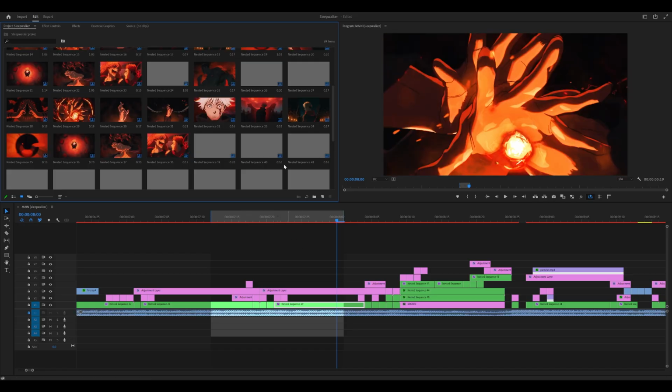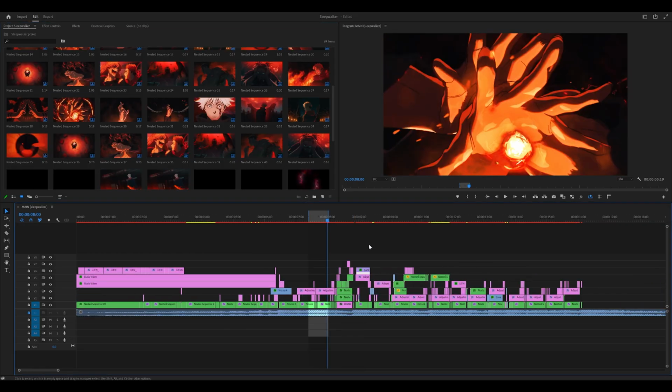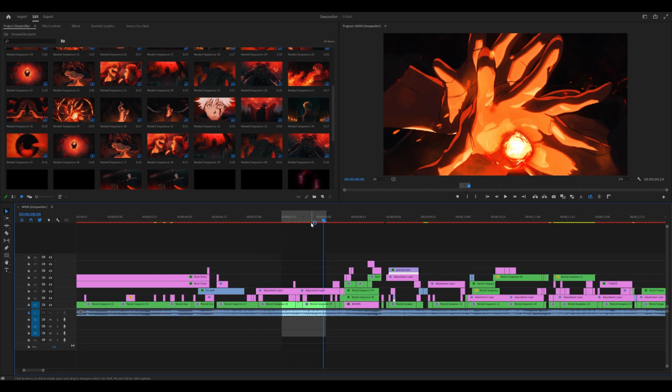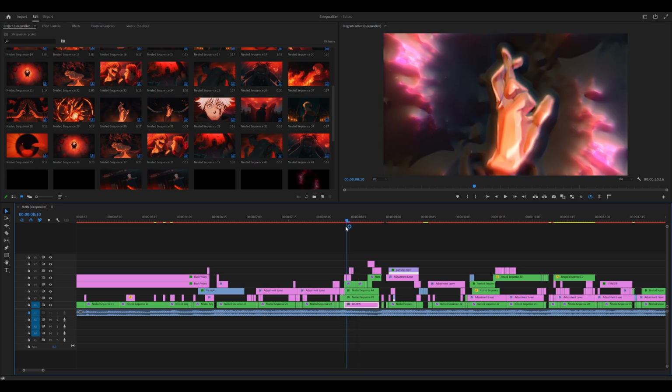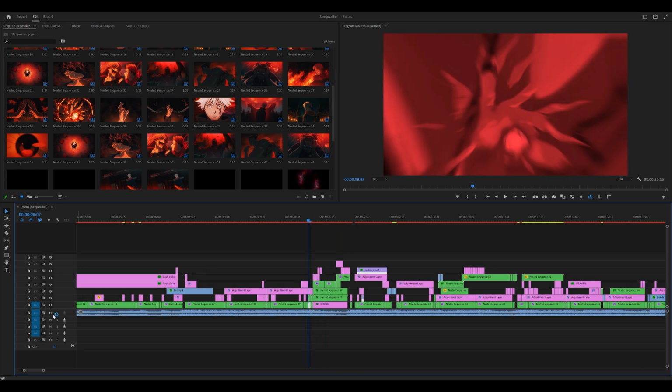All right, I'm back. So here's the timeline. What I'm going to be doing is just showing you a few settings. This is not a tutorial. I'm just going to briefly go over it to show you that this is made on Premiere Pro. As you can see, I've got my one framers here. I should probably mute the audio. Let me do that really quick.